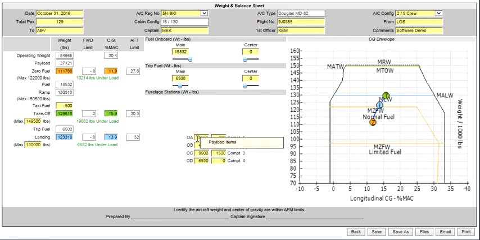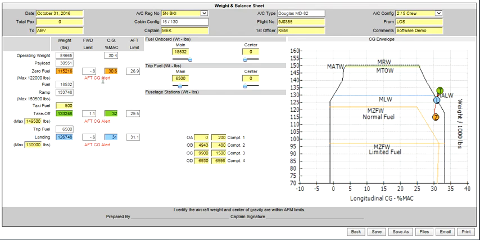Alright, clear out this compartment as well, and then you'll see the fault. As you can see, the aircraft, according to the CG envelope reference points, takeoff, landing, and zero fuel are all outside of the aft limits.